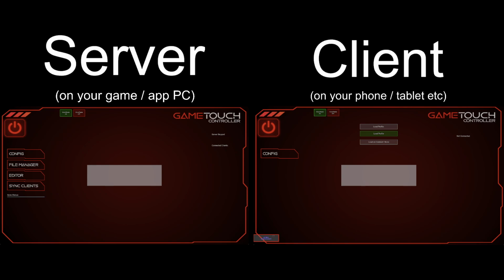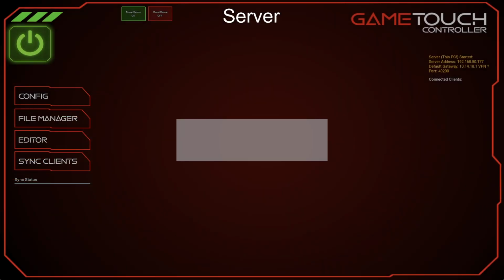The next thing, from a technical perspective: I don't get many people asking for help, but when I do, it's sometimes cumbersome to get the information I need to help them with their odd network setup that they have, or that they don't know they had. So now when you start the server, you get a bit more detail on the connection over here. It'll tell you the server is this PC, so people understand what the server is, and it'll also have the addresses, which you were always given in the current version.